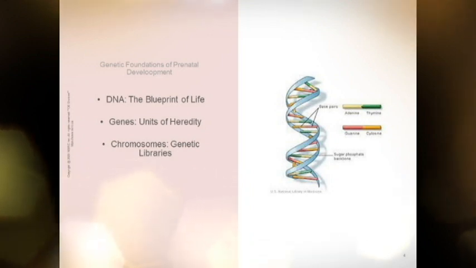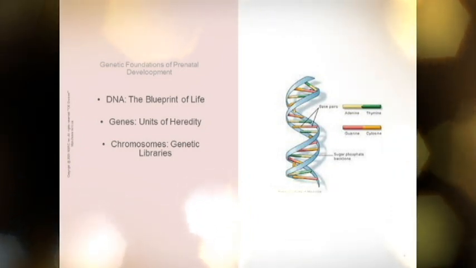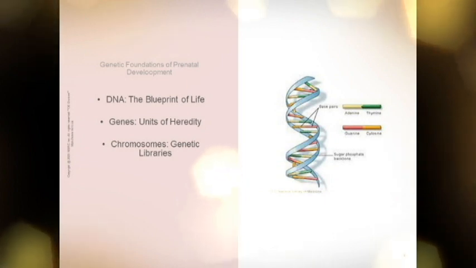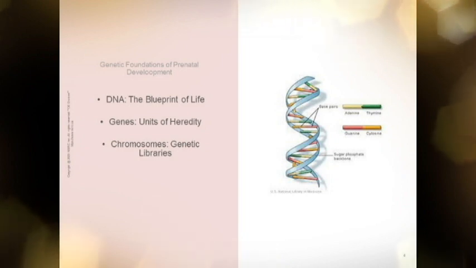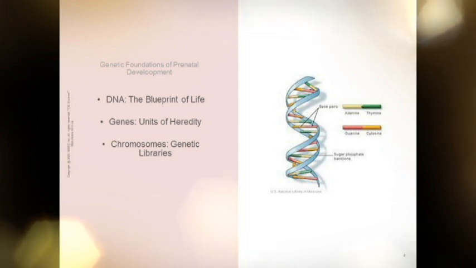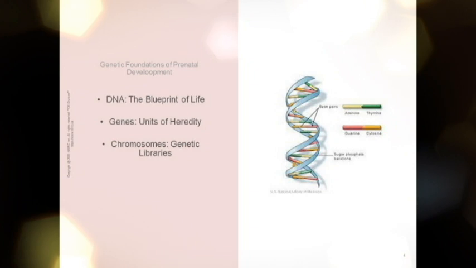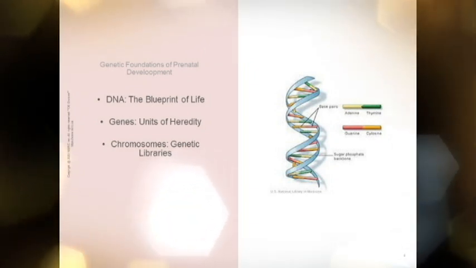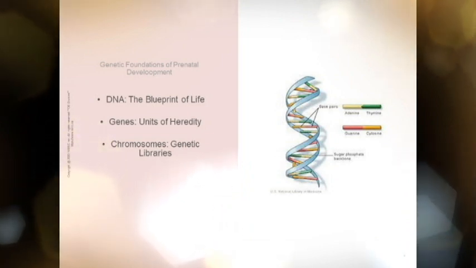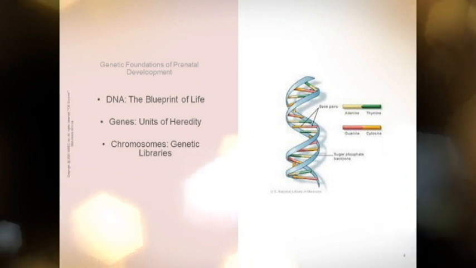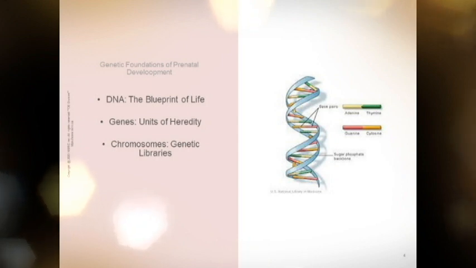So let's take a look at DNA and genes and chromosomes and have a better sense of what these are. First off, DNA. What is DNA? DNA is, in essence, the blueprint of life. It is deoxyribonucleic acid, and that's why we call it DNA, and that stands as the fundamental code of life. It's a remarkable molecule composed of long chains of nucleotides, each containing sugar, a phosphate group, and one of 4 nitrogenous bases, and it forms into a double helix structure.